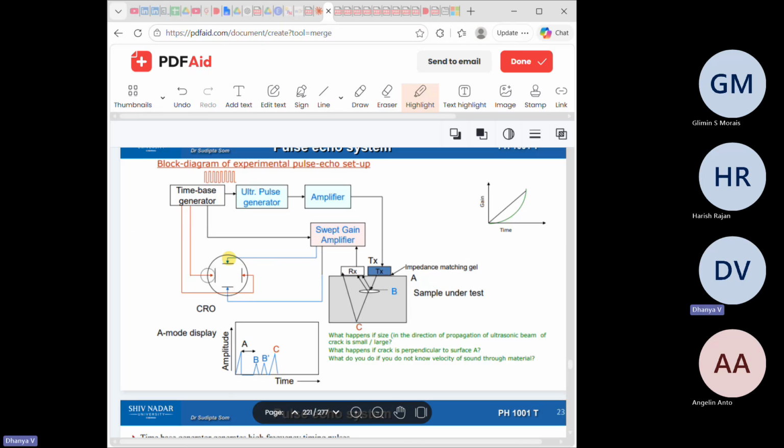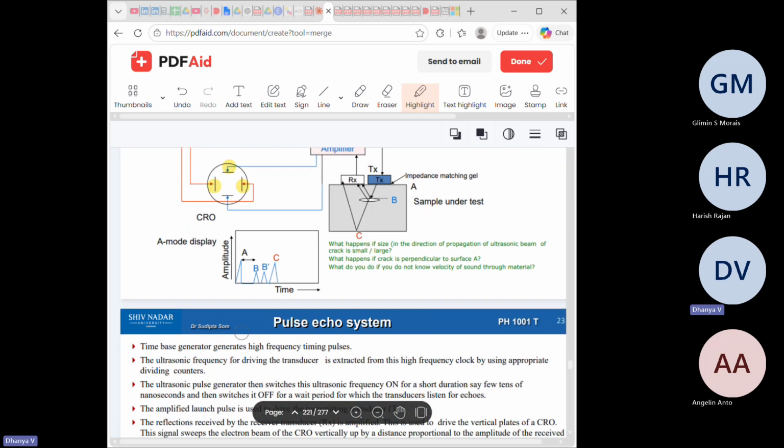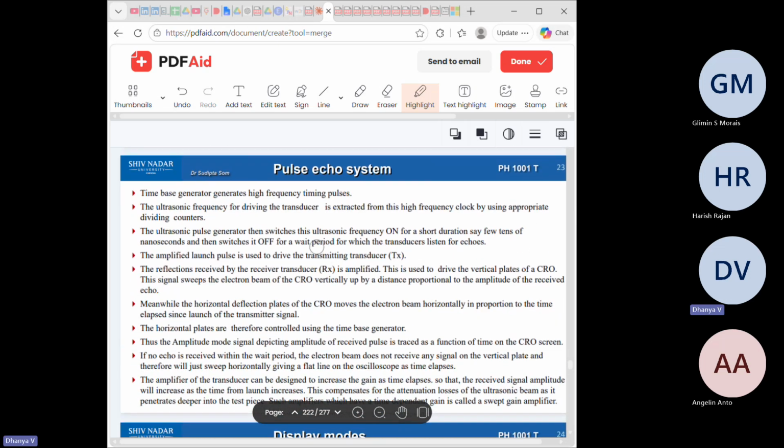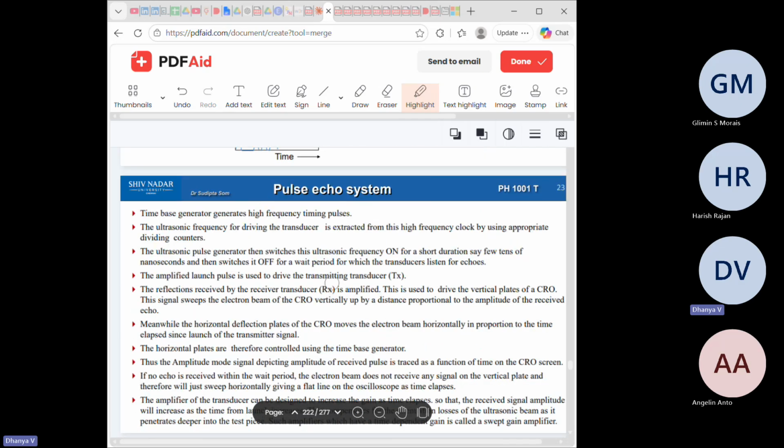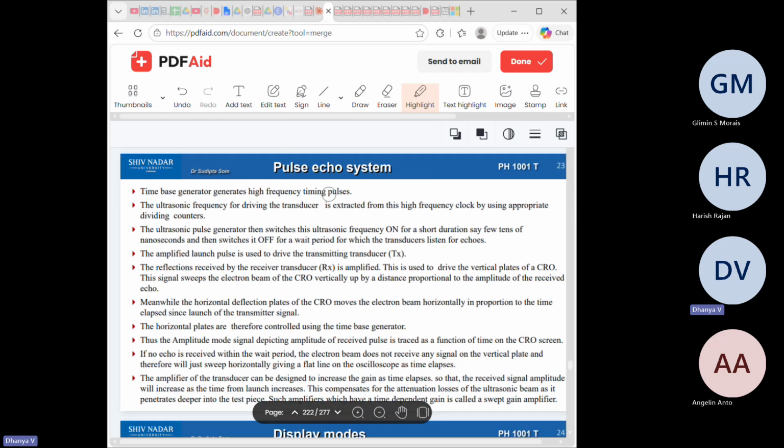This time-based generator keeps moving in the horizontal fashion. These two plates keep moving horizontally because with increase in time, what is your amplitude? That is what you are essentially finding, no? That's all. I think that is the idea of the whole diagram. Now that you know the basic idea, these points you can very easily understand. If you are thorough with the diagram, you can actually write all of this on your own. You just need to remember a flow.